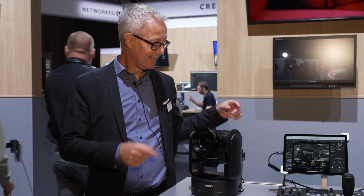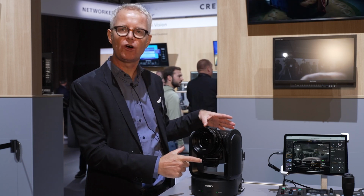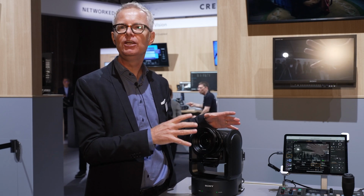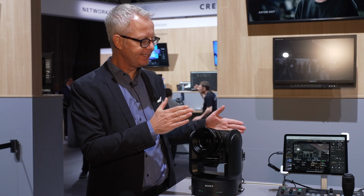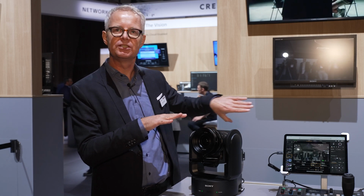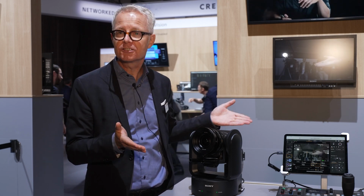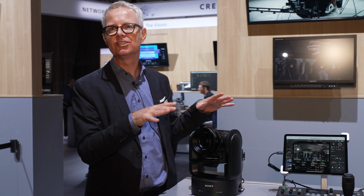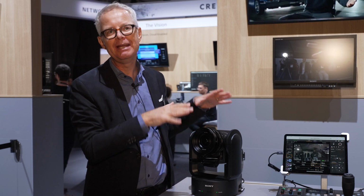Indeed, that's a good question. What we have done here is to have the sensor block moving. You have two rods underneath and you can balance the whole system depending on the lens that you're using. Of course, if you are having smaller lenses, then the image block can be further in the front. If you're having bigger lenses, then you need to push it back and balance. The whole Sony E-mount lens lineup works. Of course, if you have really big zoom lenses, then the PTZ will have limitations. If it's in the ceiling and pointing down, no issues. If it's standing like this, maybe there's a limitation.